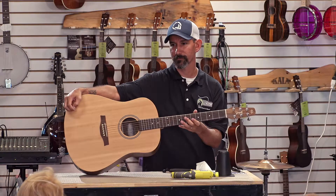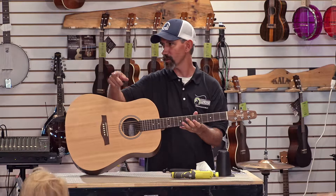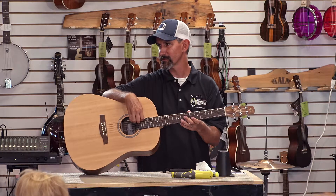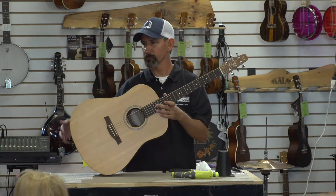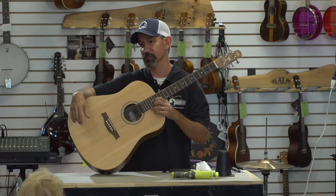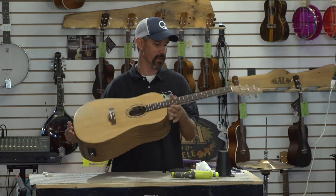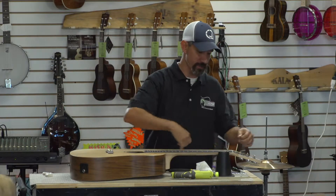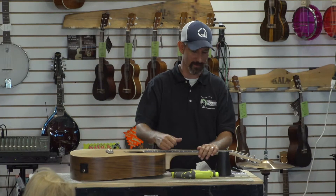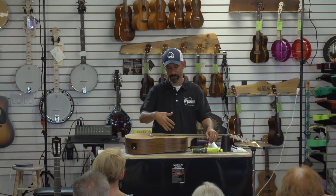It's clockwise on the higher strings and counter-clockwise on the lower strings — you always want to keep the strings on the inside. If there's ever a question, just Google an image of a guitar, or come see your local guitar technicians. Always on the inside of the tuning pegs. I was actually working on a guitar earlier where it came in and I broke a string because I started to unwind it and it was on the outside of the tuner — I started to wind and it was tightening instead of unwinding, so it snapped. But it was okay since we were putting new strings on it anyway. That's why you have all these extra strings — so if you break one, we've got more.